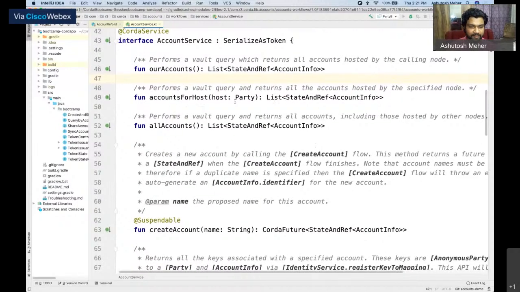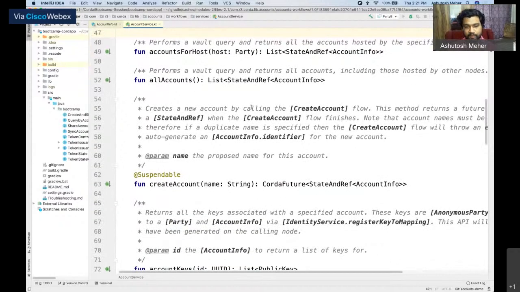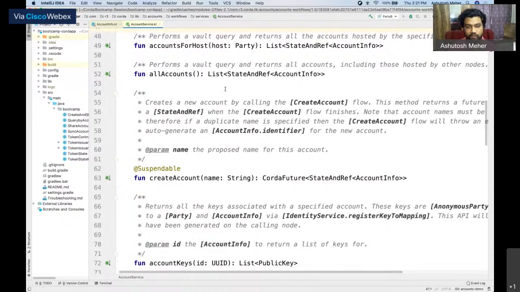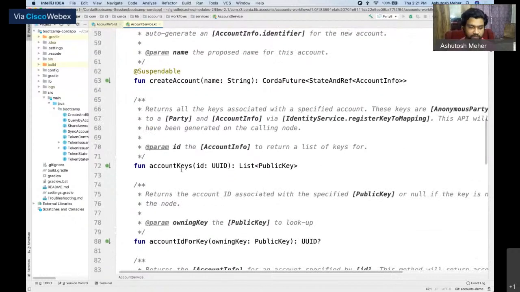There are a lot of things like querying, such as account for host, where you pass the party and it gives you a list of accounts, and all accounts will give you all the accounts that the node knows about. You could create accounts, you could get the keys of an account, and all these kinds of common functions are available in your account service.